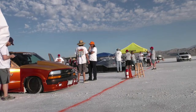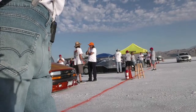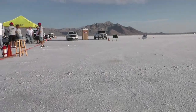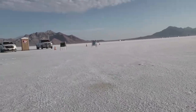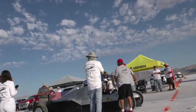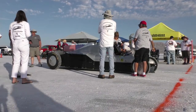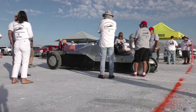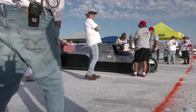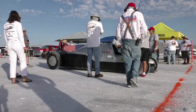Once again, guys, we are doing record return runs this morning, and we're starting out with that. So I got a little bit of tidbits last night. Talked to the Speed Demon team, talked to the Turbinator team. Rick told me that they're going to try to make another stab at it today on the Turbinator, and Steve and Chris put the B engine in yesterday. Not quite enough time to get it on the line yesterday, but they're going to go for it today. They're going to go for the big number. They're looking for 445 with the B engine.